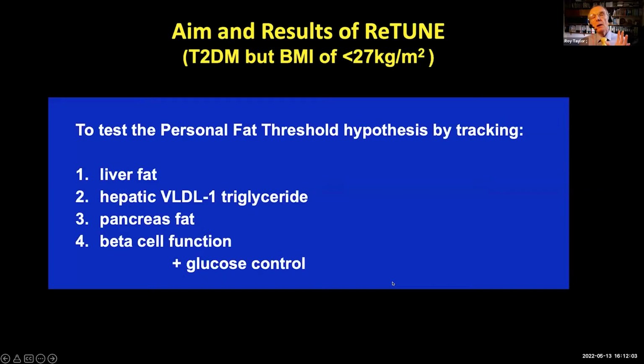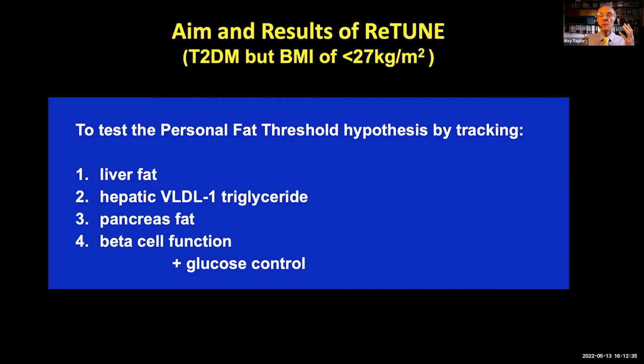So moving from there, we can ask the important question, important for a slice of your patients. If we consider people with a body mass index under 27, then about 1 in 7 people in the UK at the time of getting their diabetes diagnosed are in this category. They look thin compared with the rest of the population. And in all the studies I've mentioned, we studied people of BMI 27 and above.